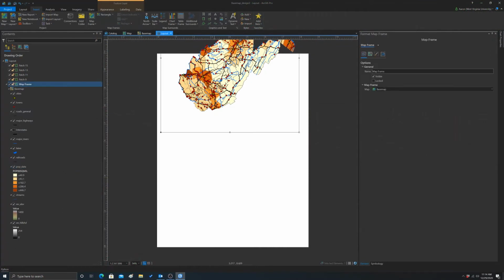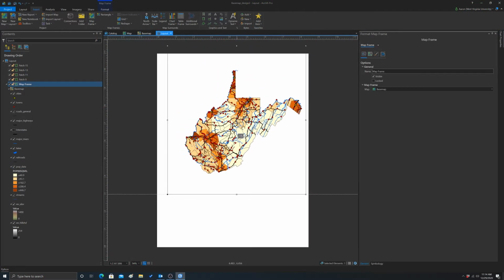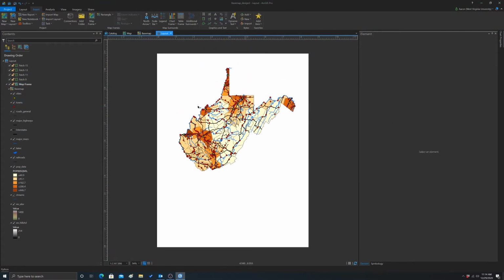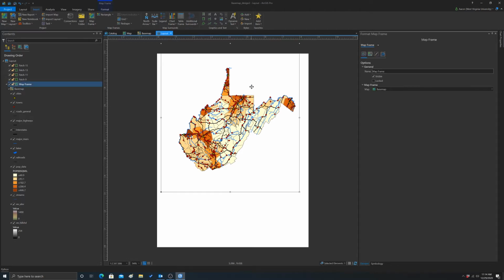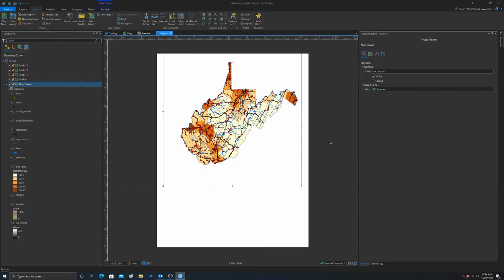Alright, so our focus here is going to be legend design. I have a map layout here with a bunch of different layers on it. This isn't a very good map. The goal here was just to provide a lot of layers so we'd have a lot of legend items to work with. So we basically ignored the map in this case. We're really just looking at the legend.